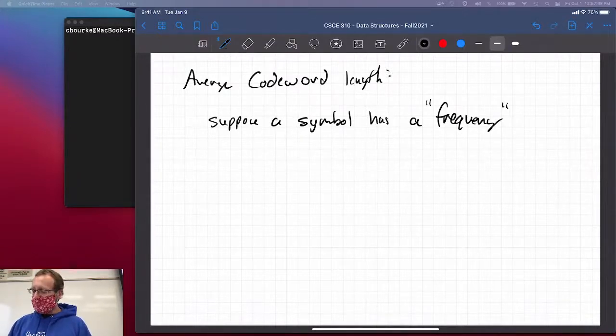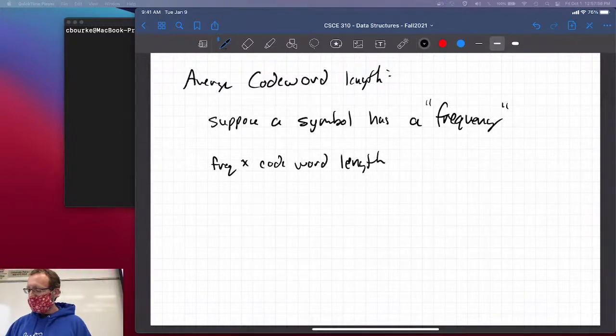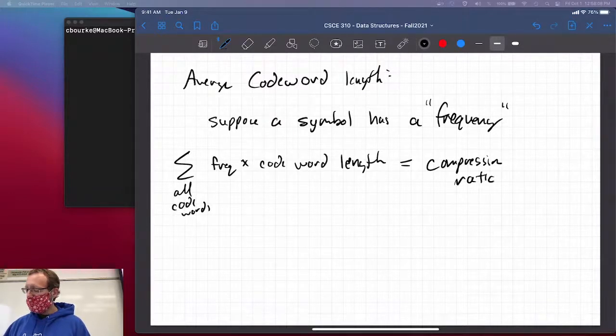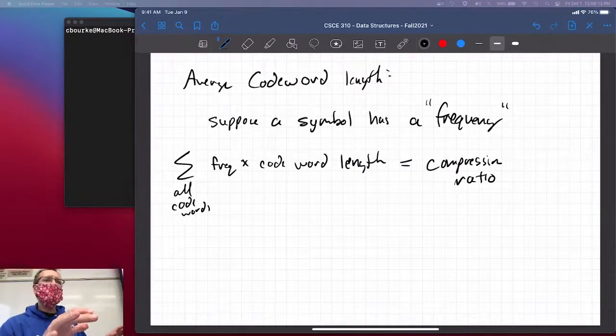What we do is we take that frequency and we multiply it by the code word length, and then we sum up over all code words. And this will give us a compression ratio. In the very worst case, you could have a uniform distribution on all of your characters, in which case this becomes, say, a 1 over n.